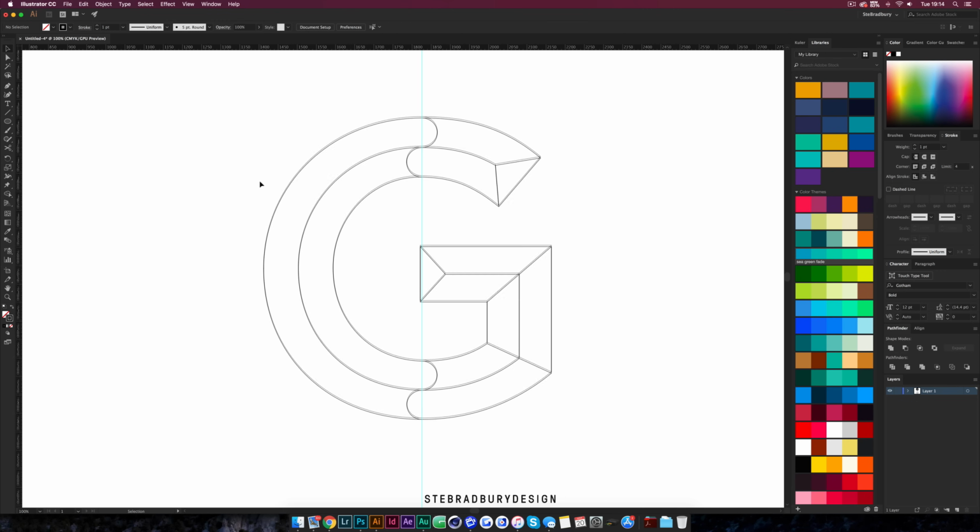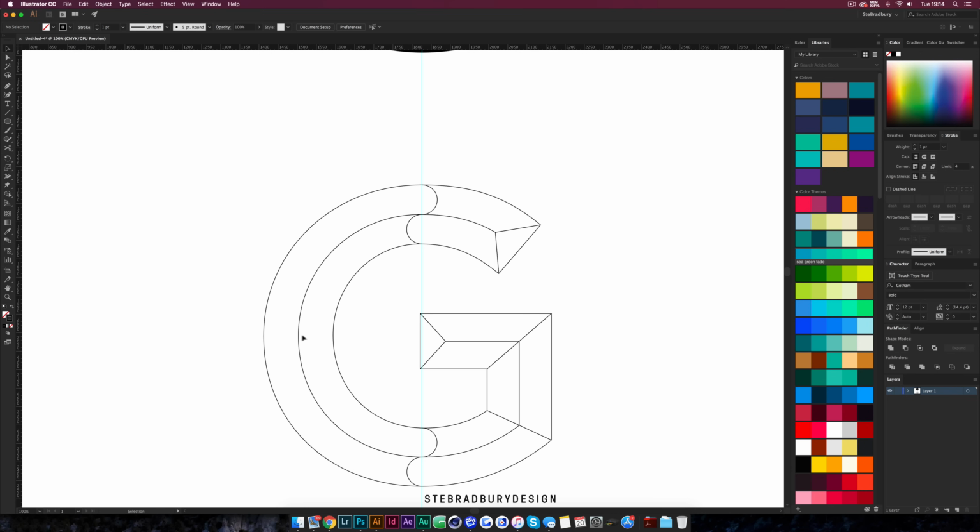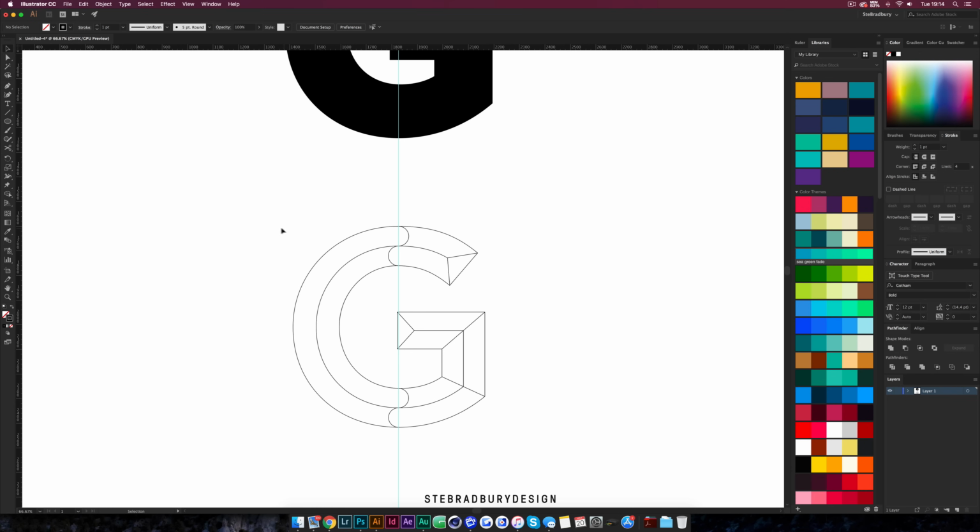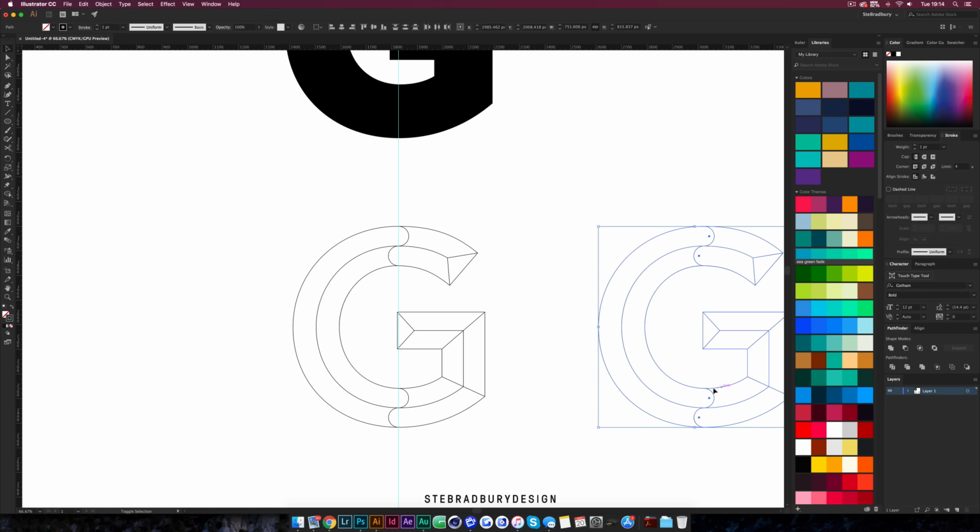Okay, so once you've done the semicircles, and like I said, you could add some here if you wanted to, but I'm just going to keep it short. So once you've got your semicircles in, I'm just going to duplicate this so we've always got a backup. So with everything selected, I'm going to click, then hit Alt and Shift and just drag, and that'll just create a duplicate. And I'm also going to turn the guides off because this is just distracting, so I'm going to do that by hitting Command and then colon, or Control colon if you're on PC.